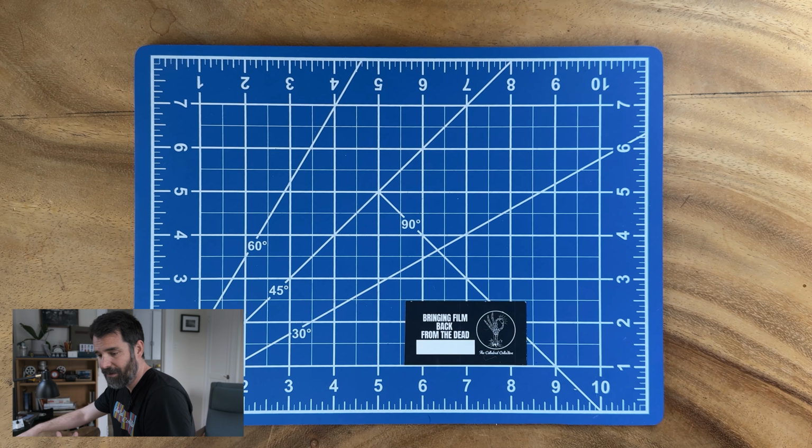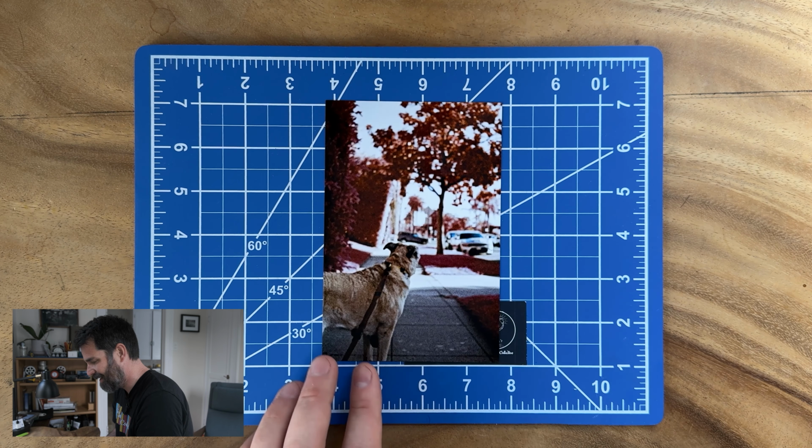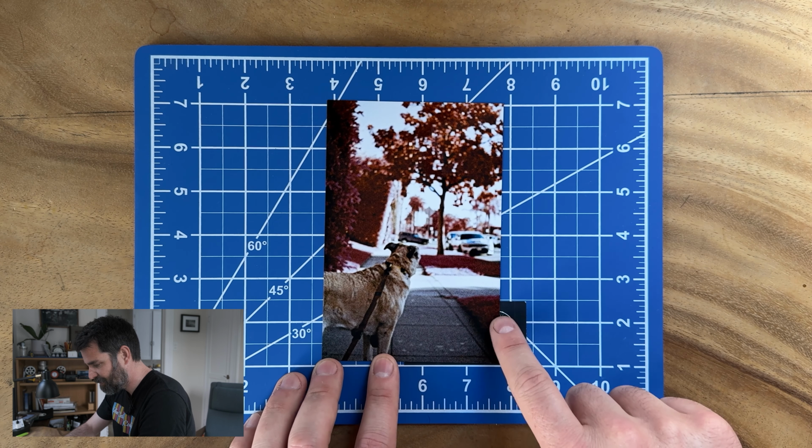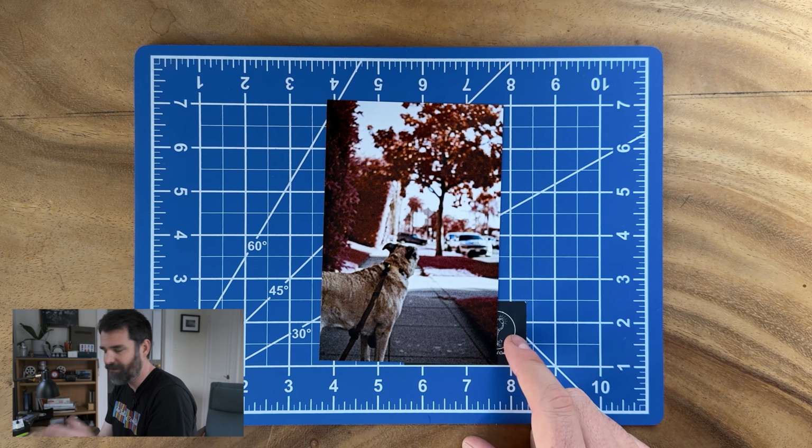You'll also see with each one of them, there's a little bit of a difference in how the red renders. So this is my dog, but you can see that when it's a little underexposed, the red goes a different way. When the sun hits it perfectly, it's a little different. And so definitely play around.